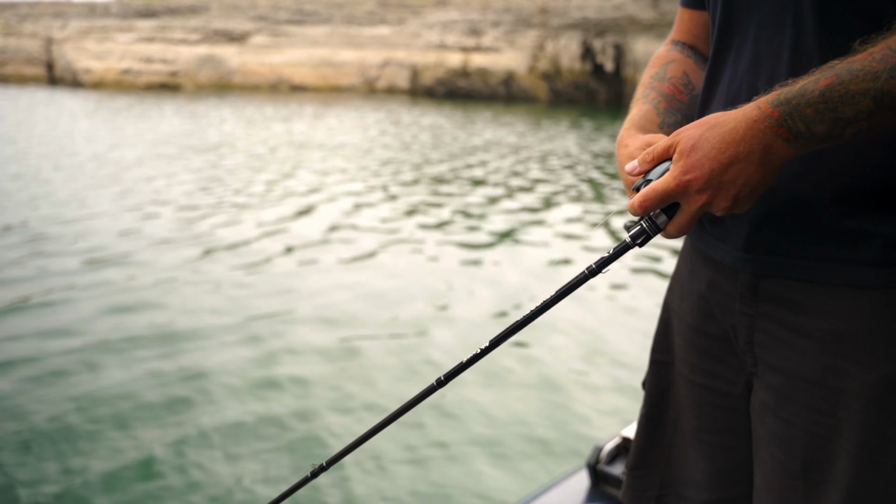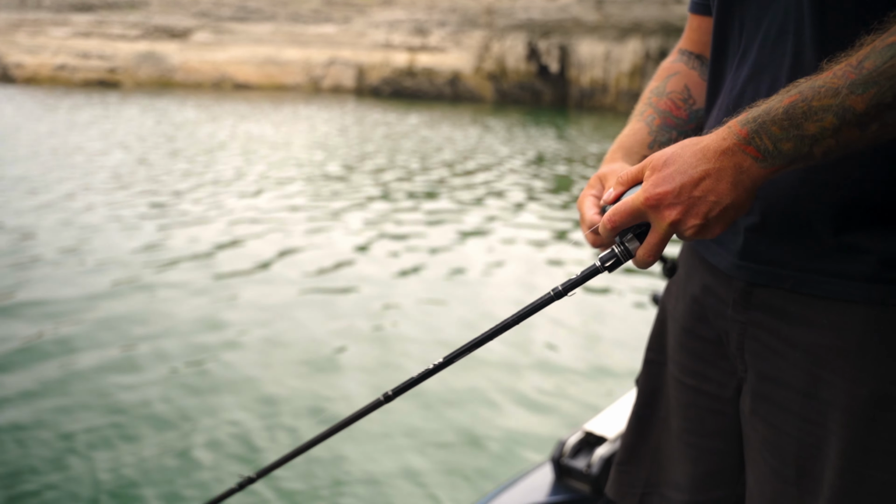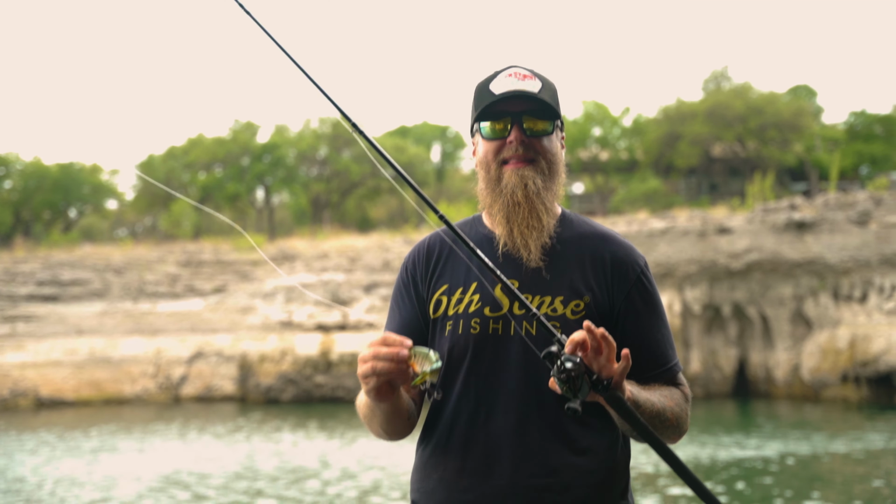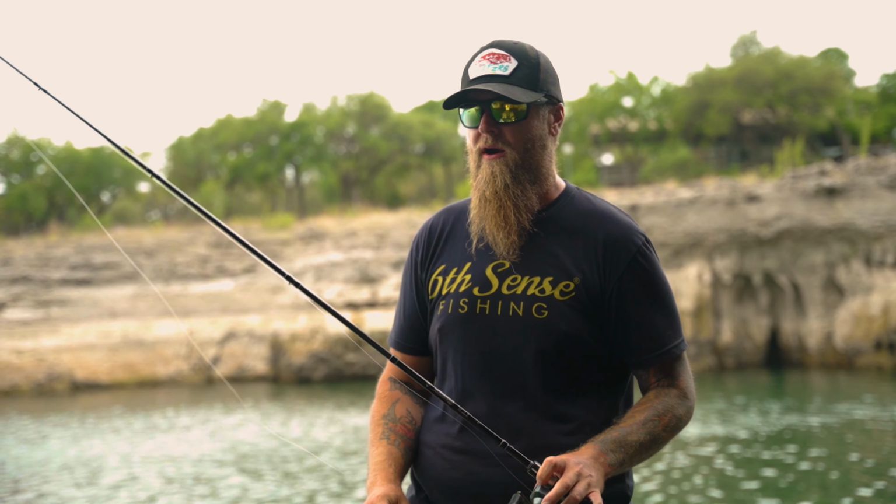So you can be on a retrieve, just slow rolling the bait and then bump it like that, and it'll make the Trace flutter. And it just looks like a dying baitfish or a dying bluegill, and it just gets them fired up. I've caught so many fish on that little flutter. So you guys can see how I was making that bait flutter underneath the surface of the water.